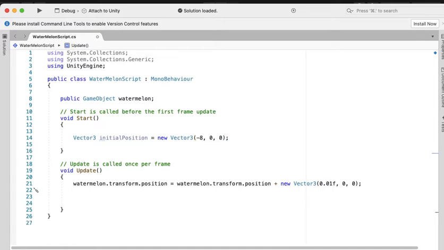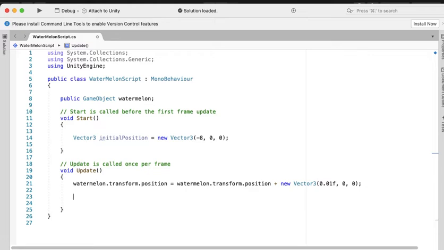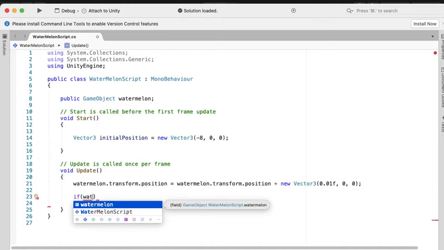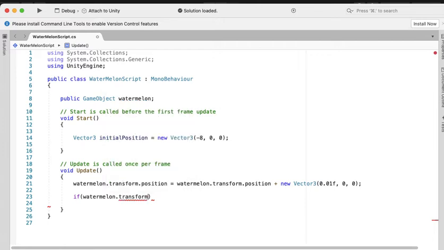So once our object reaches the boundary on the right side, we want to reset it to its initial position. So on every frame we have to check the position of our watermelon object. So watermelon.transform, here we get the Transform component.